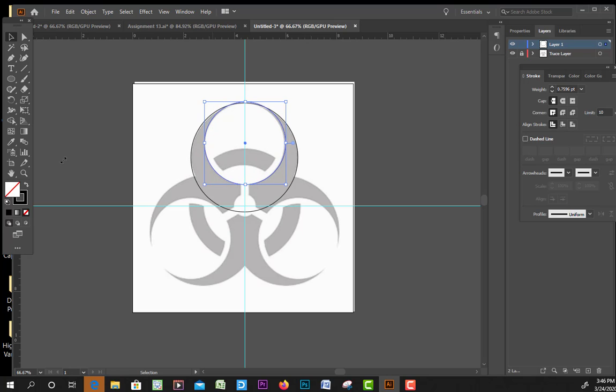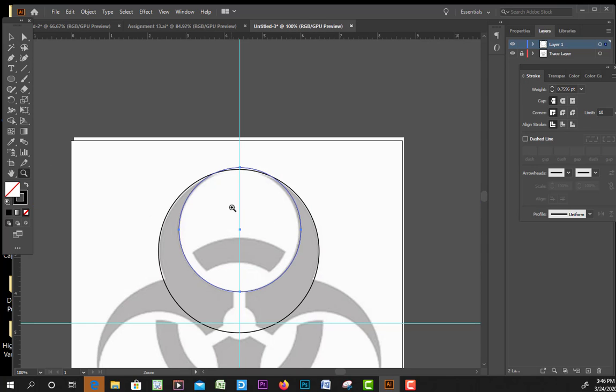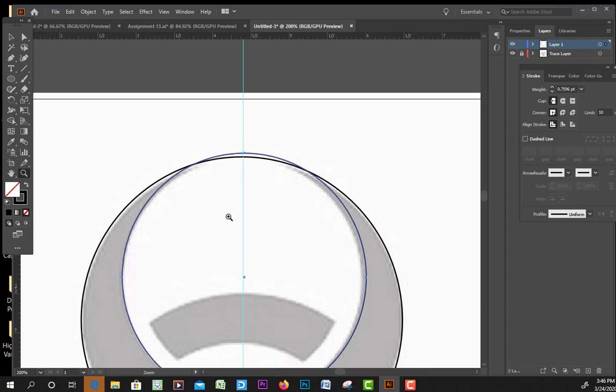There we go. And the important thing is to ensure that I've got that overlap at the top, as I pointed out in the video to you. Okay, so I've got my selection tool back, I've got both my outer and my inner circle. Now what I want to do is select both of them, so I'm going to hold down Shift and click. Now I have both the inner and the outer circles selected, or I believe that I do.